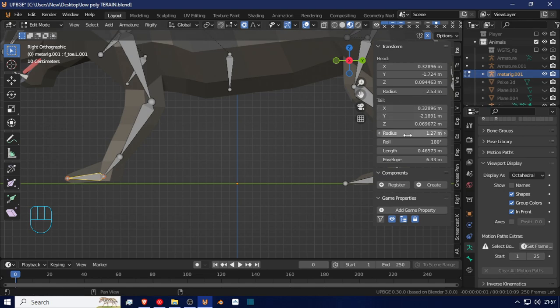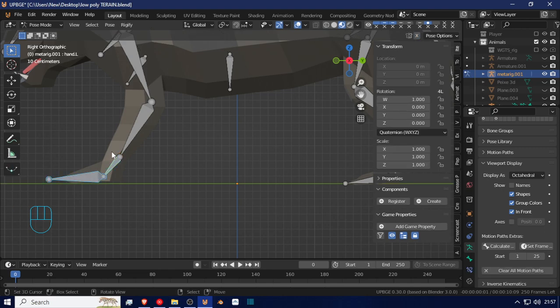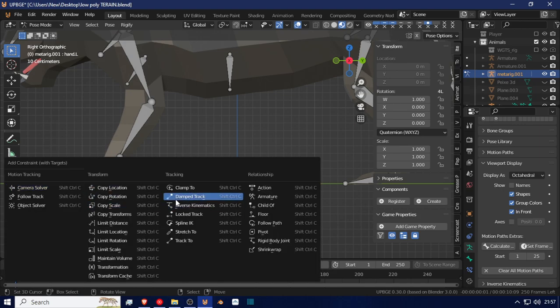Dude, seriously? I'm gonna select this bone and Control Tab first, Control Shift C, and inverse kinematics.